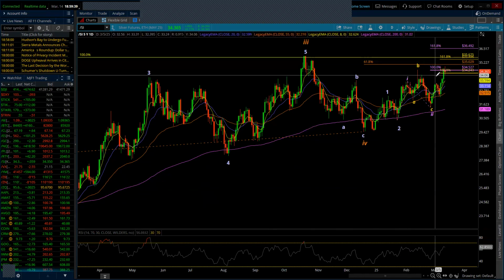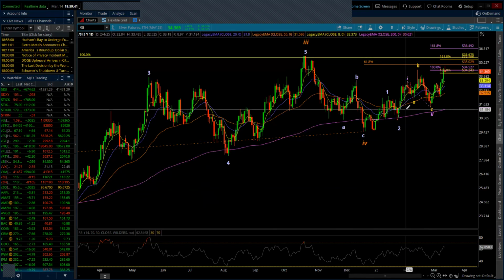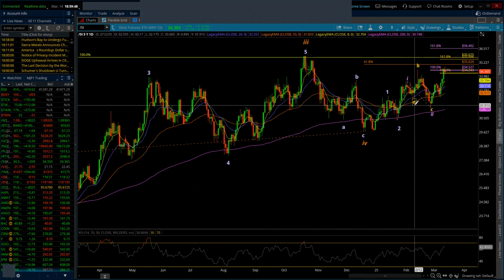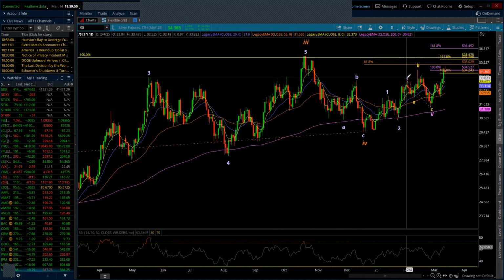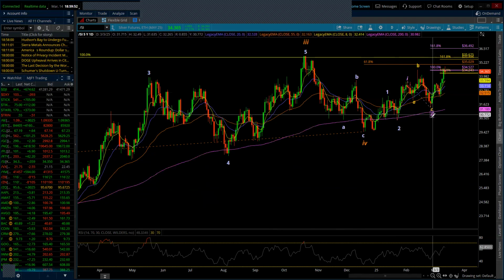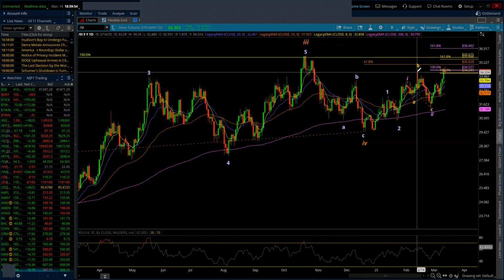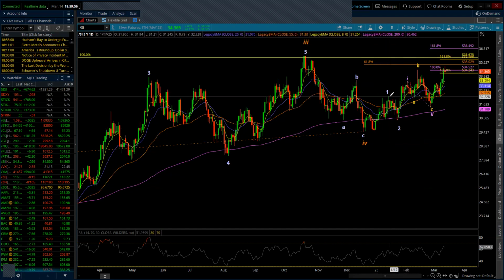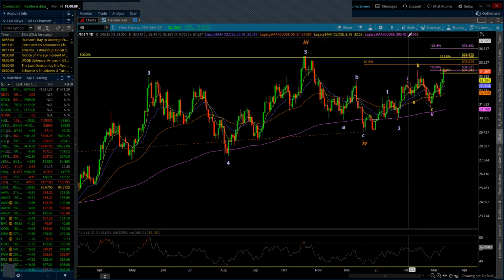This was a very interesting pattern that I see more often in silver or in a precious metal, or I'm now seeing it in some of the indexes, where you get a 1 and then you get a big ABC, and that's a 2. And you're like, well, wait a minute, Michael, that's a spike high. Could this not be just 1, 2, 3? And I'm like, no, I don't think so.